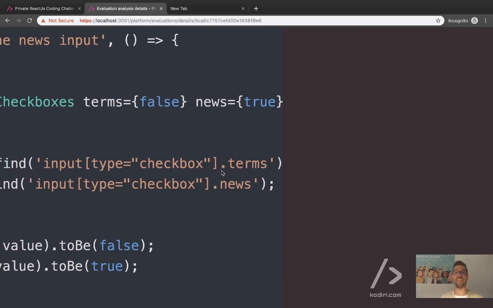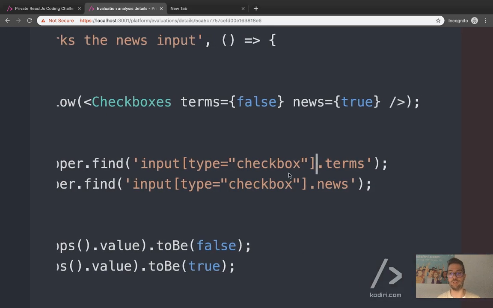In CSS, whenever you have a dot, like you got here, that means whatever comes next is a class name. If it's a hash, it's an ID. If there is nothing, it's a tag: tag input, tag div, tag span, tag label, tag whatever.